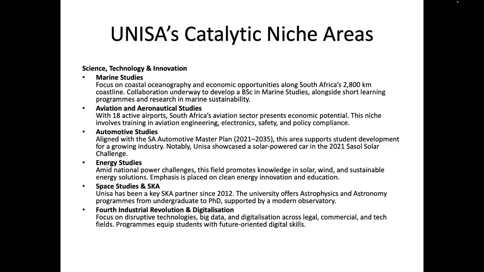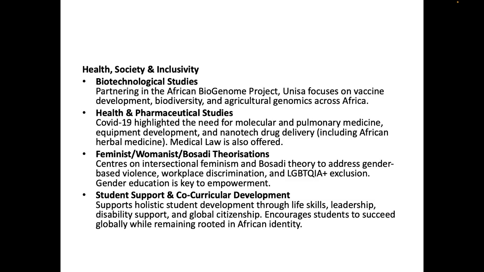But briefly, there are 10 catalytic niche areas, and we can consider them through science, technology, and innovation. As you can see, it's marine studies, aviation and aeronautical studies, automotive studies, energy studies, space studies, fourth industrial revolution, and digitalization. And then there are the niche areas we think through in terms of health, society, and inclusivity: biotechnological studies, health and pharmaceutical studies, feminist, womanist, and Bosadi theorizations, a really important and understudied academic area, and student support and co-curricular development. So these are the catalytic niche areas.